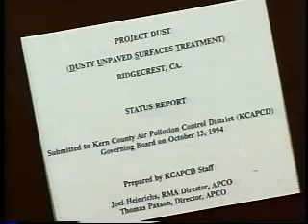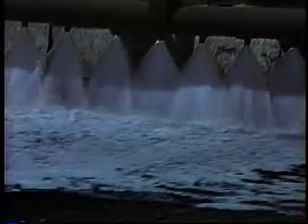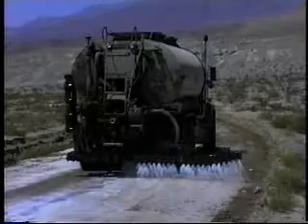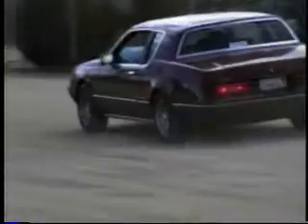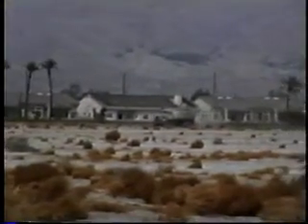At the direction of the state of California's Kern County Waste Management Department and in conjunction with Kern County Air Quality Management District, a PM10 dust control project was initiated to evaluate the effectiveness of a range of available chemical dust suppressants on unpaved roadways. The test was also used as a method of selecting the superior product for further application to reduce PM10 fugitive emissions generated from unpaved roadways near the city of Ridgecrest, California. The test in this high desert community consisted of preparing unpaved roadbeds and applying the following test products.